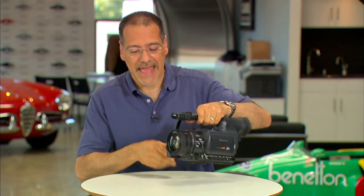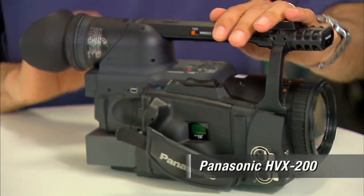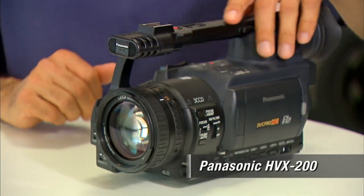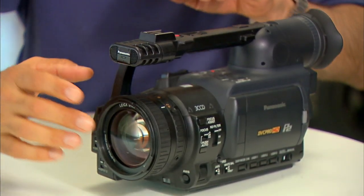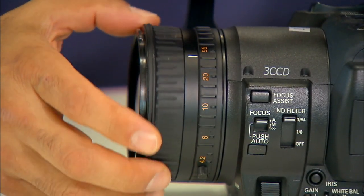Now, next down the stack is this guy, the Panasonic HVX200. This is our favorite run-and-gun camera. You can see it's a lot more compact, and it's way cheaper than a 900. This guy costs several thousand dollars. It's a fraction the price of the big boy. Notice a few differentiating features from the 900, though. This zoom lens is fixed to the camera. It's permanently mounted. You can't change it out.